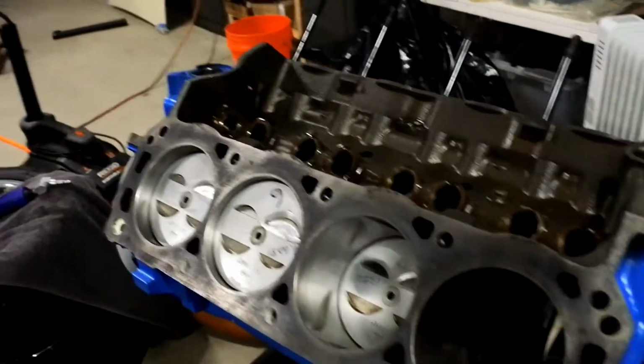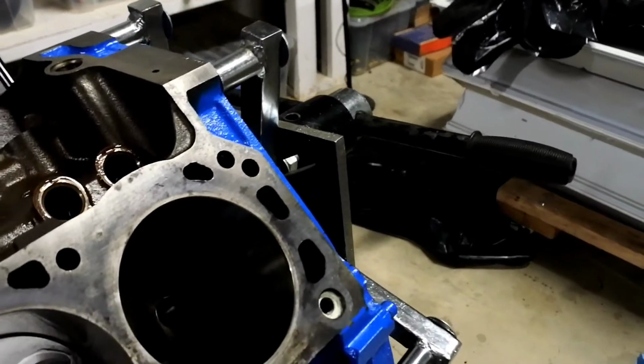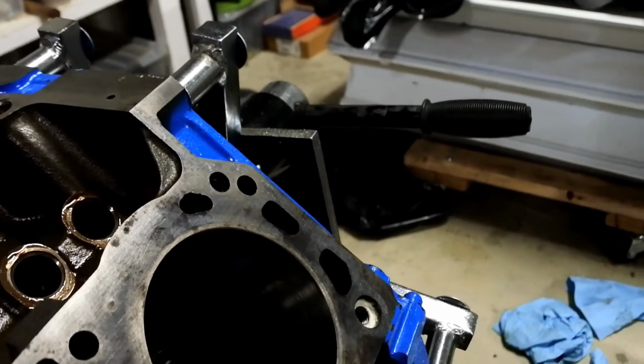As I was going over everything, I was running the pistons up, taking a look at everything, and I noticed the piston in number 8 here was sitting a little proud on this side, and I was like, what is going on? Well, long story short, I took the thing out. If you don't know from previous videos, the bottom end, everything in that engine's new other than the pistons. The pistons are reused. They got about 5,000 miles on them. They're TRW forged pistons. They're in good shape.